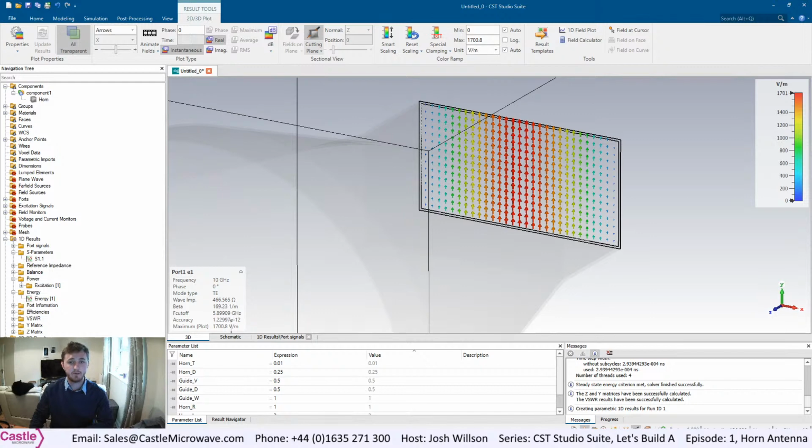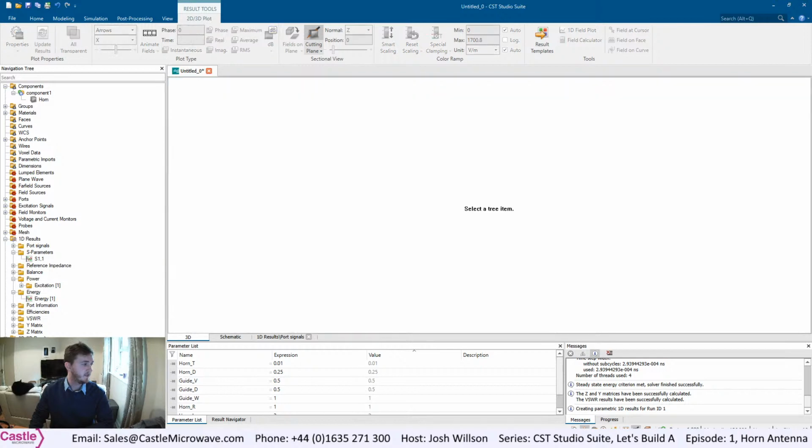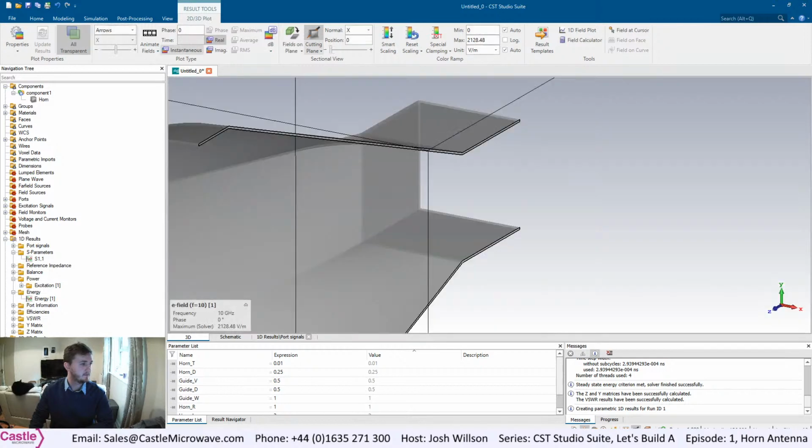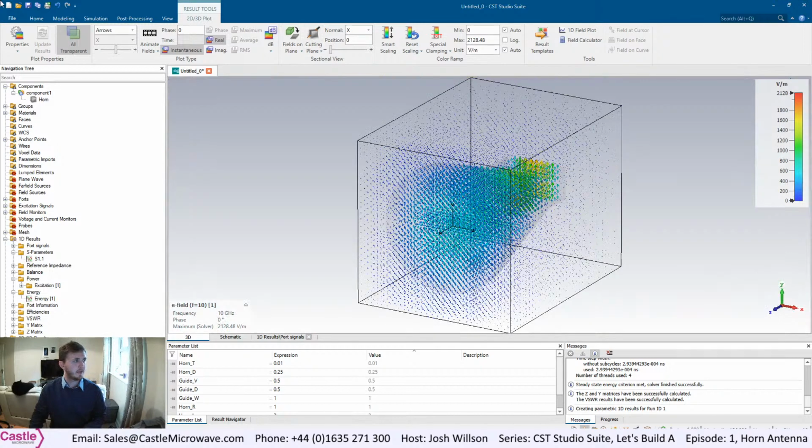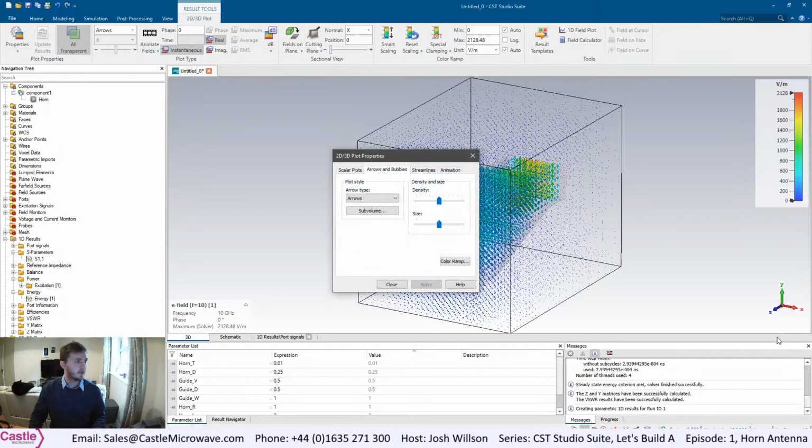To view our E-field plots, let's select fields on plane and normal X-plane. So we go to E-field. Now my resolution is quite high, I'll probably need to turn this down for you just quickly. With default, let's have a quick look.